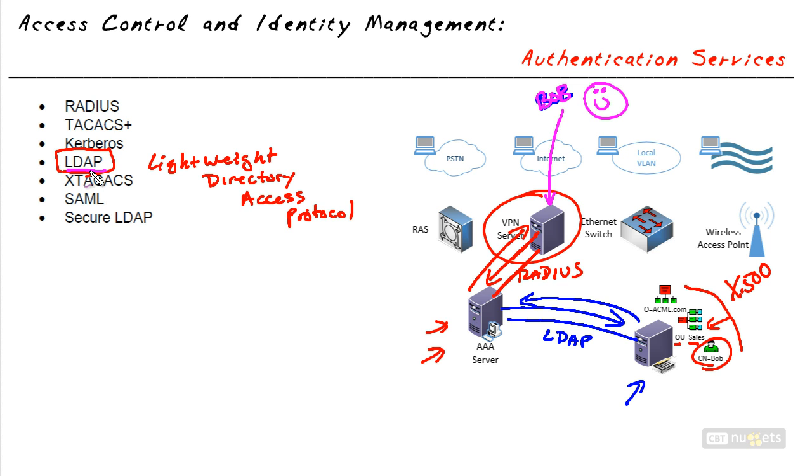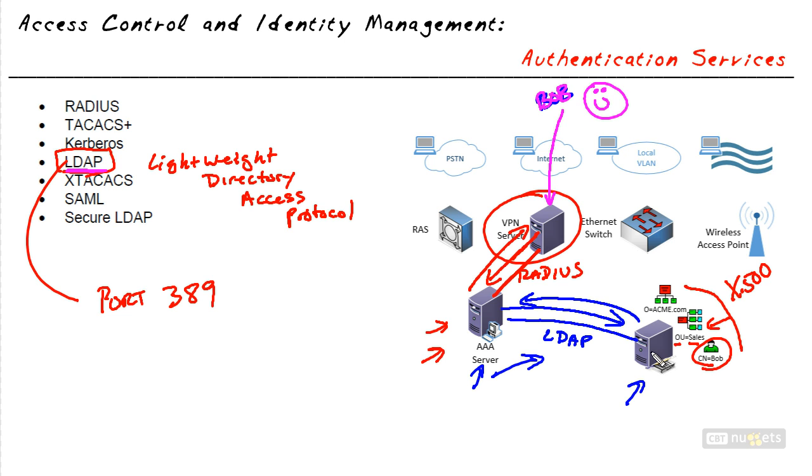So LDAP is simply a protocol that's used for authentication services. We might have a system that can talk directly via LDAP to an LDAP server, or we might have to go through an intermediate device, like a AAA server, who can then speak LDAP to the LDAP server. LDAP uses port 389, and as you can imagine, the LDAP server isn't just going to let anybody make a request. This AAA server, for example, would be configured as an LDAP client. We would specify exactly what username and password to use when it makes those LDAP requests.